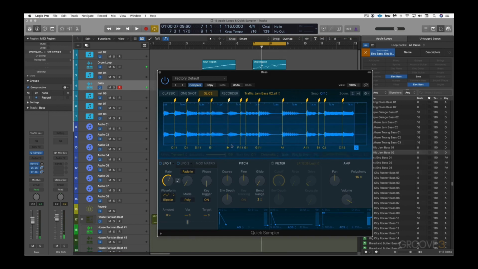And I can get into modifying it in all kinds of ways. I can use some filter cutoff modulation. I can adjust the pitch. Maybe amp envelope. Maybe I want to make each note shorter. I can set this to be a simple two-stage envelope. So you can play with things like that.